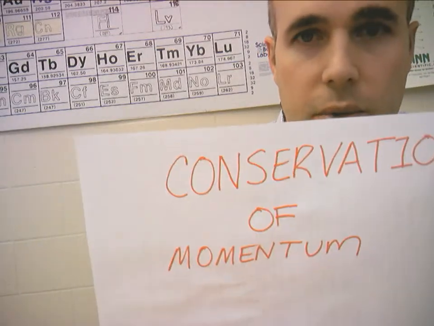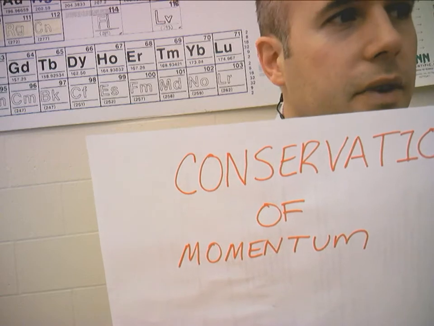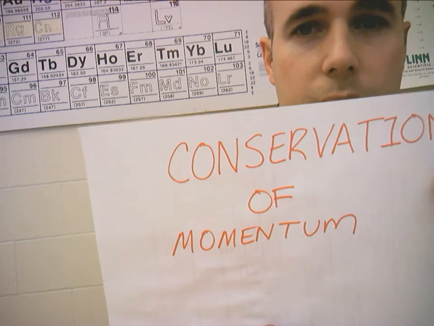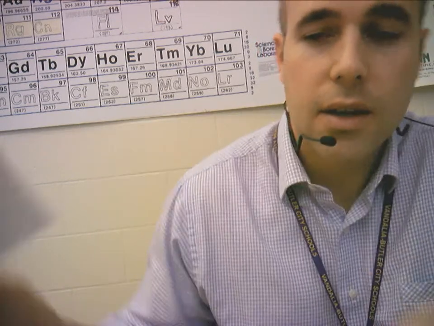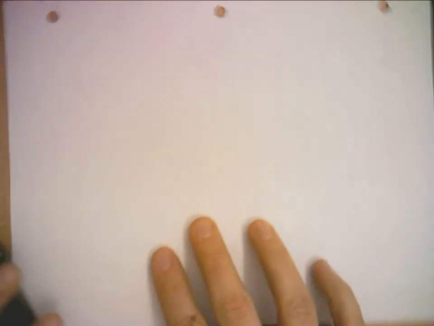Okay, so we're going to be talking about conservation of momentum. And we're going to look specifically at the bottom of the problem set. So we're going to be getting after some stuff dealing with bumper cars. So I'll try to create a similar example, not exactly the same, but similar.